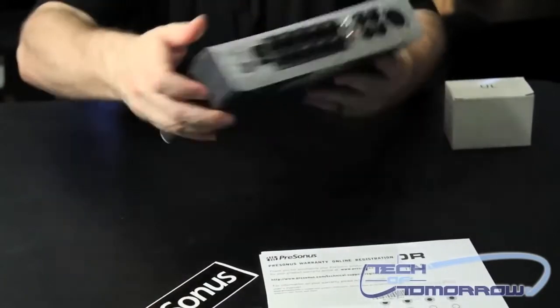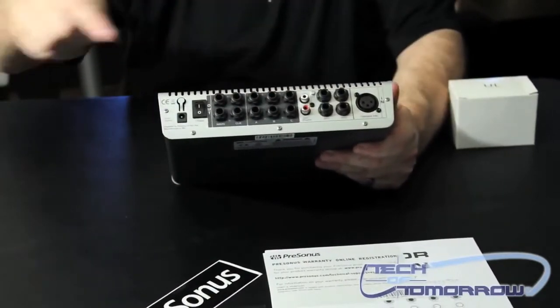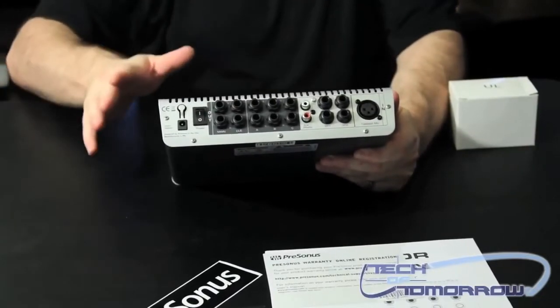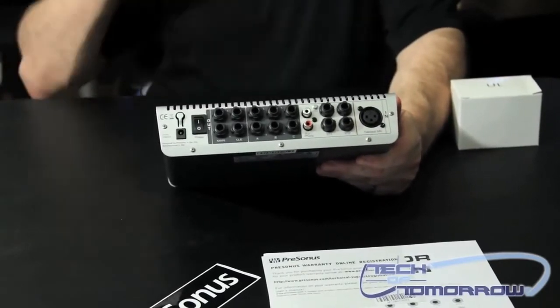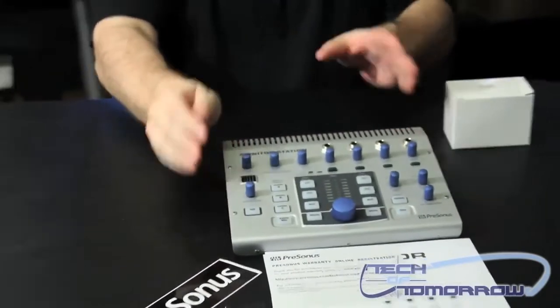As you can see in the back, you can hook up your own microphone if you wanted to. And then all of these connections back here are for all of your different audio connections, including RCA if you have those kinds of jacks. Overall, this thing's really cool — we actually test drove one and it was really nice. We could hear each other very clearly between the rooms.